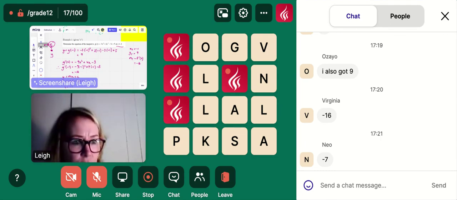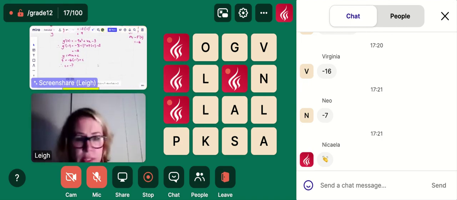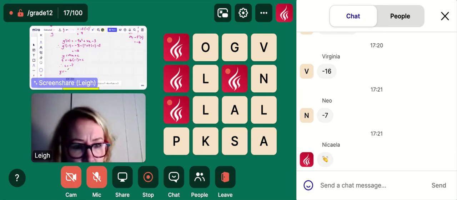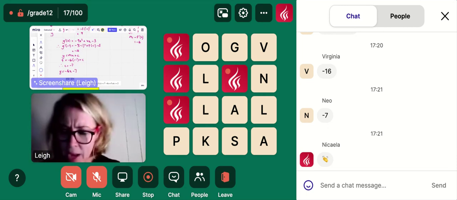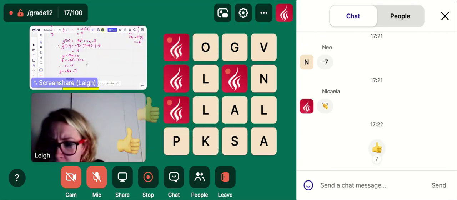Well done. Good job. So now our final thing, just put it all together. All right, we've got to answer the question. So our final step is to write it as y equals minus 16x minus 7. Okay, there we go. We're done. Does that make sense? Can I have a thumbs up? How are you feeling? Are you ready to try one? Oh, good. Lots of thumbs ups.